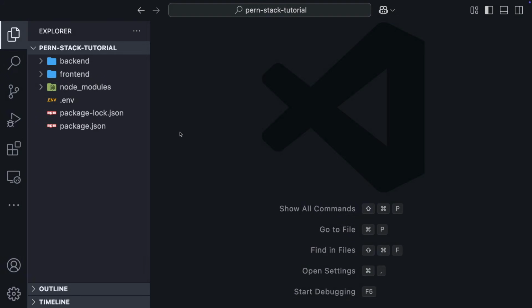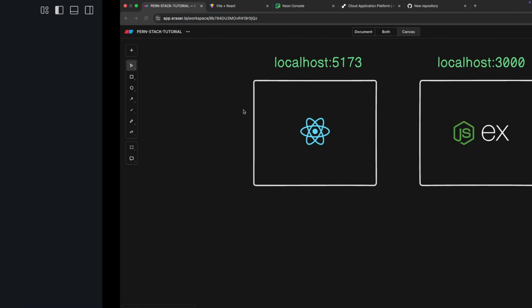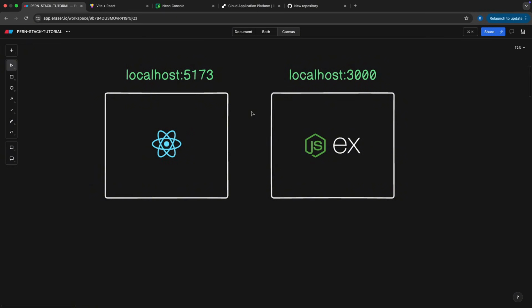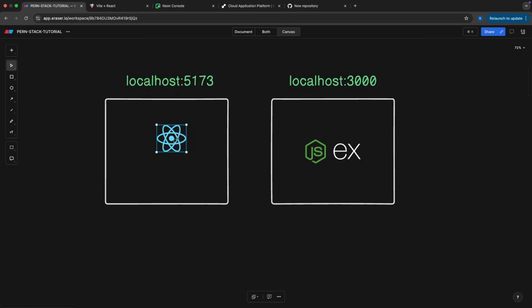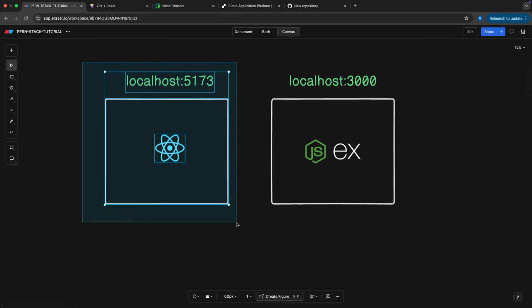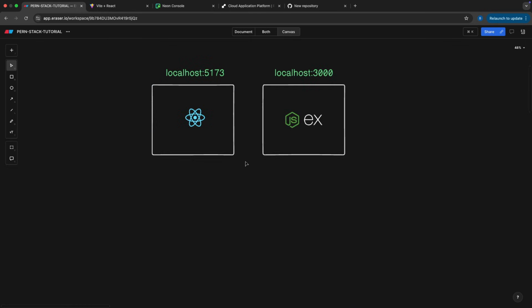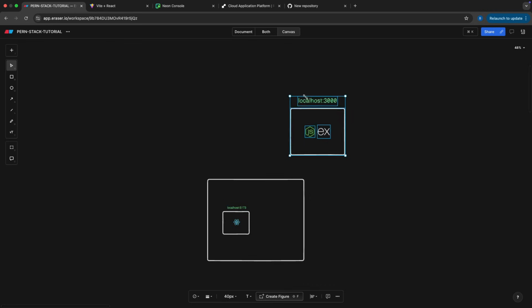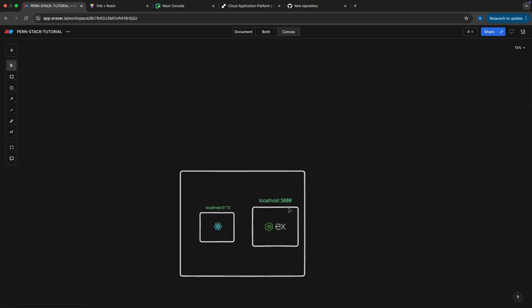To be able to deploy our application, we need to do some configurations in our code base. But before we jump into the code, let's take a look at the diagrams to understand the current state of our application and how we are going to approach the deployment. So this is the current state. This is what we have. We are running our React application on localhost 5173 and our API on 3000. Instead of deploying these separately, I would like to have both of them under the same domain. So I'll take my React application as well as my API, my Express server, and deploy both of them under the same domain.